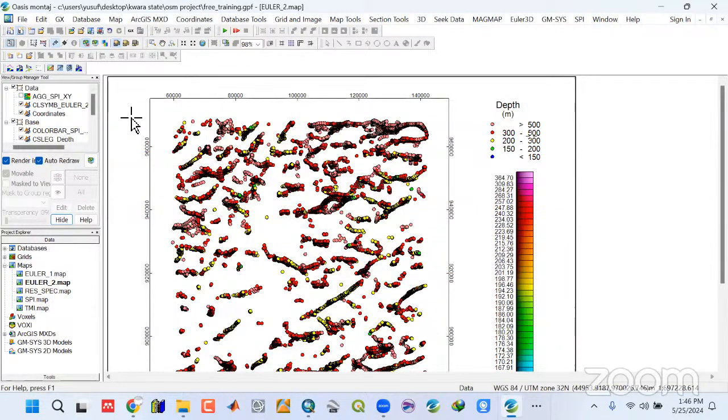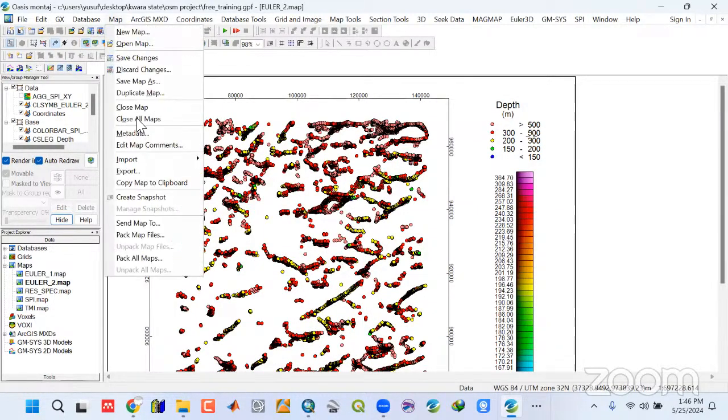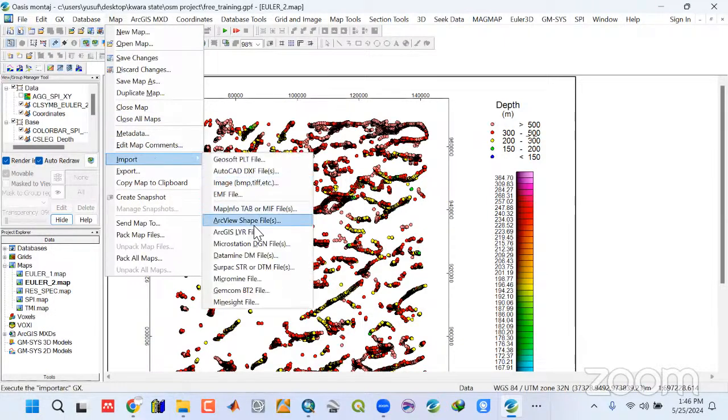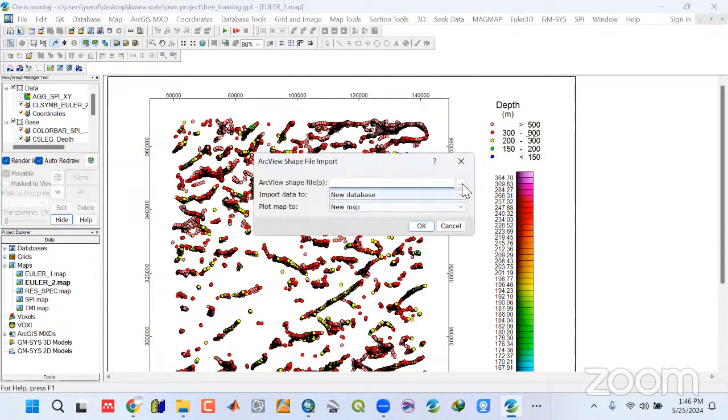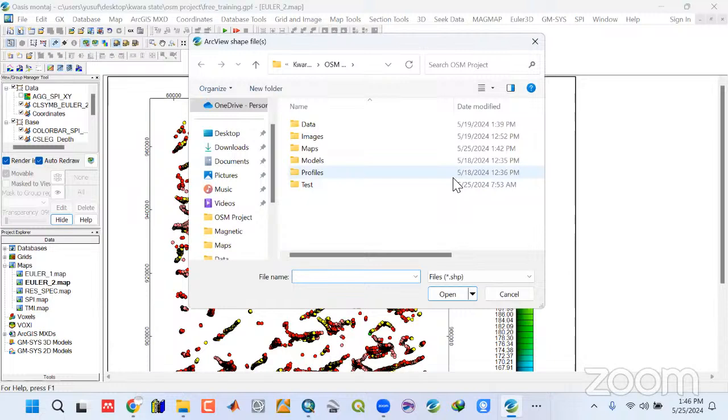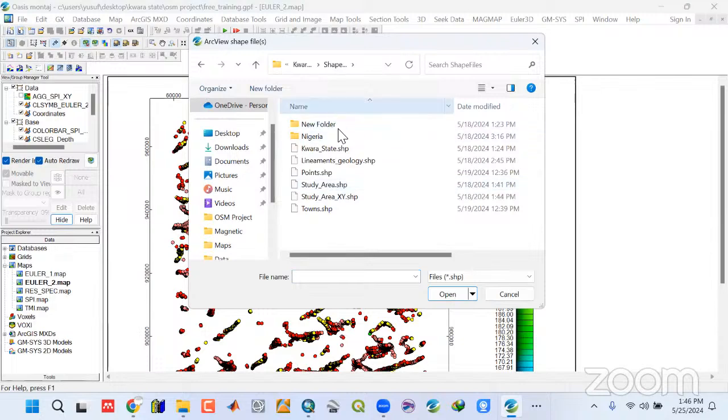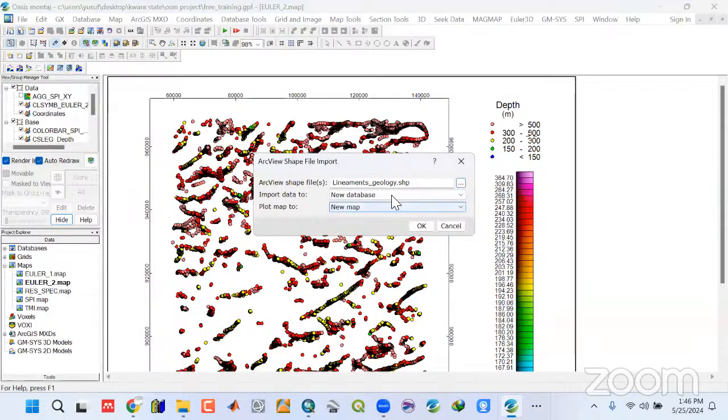I'll disable it. Let me go to map, import shape files. Click on this. Go back to shape file, lineament. You can see it. Open. Do not import. Plot to current map. Then click OK.